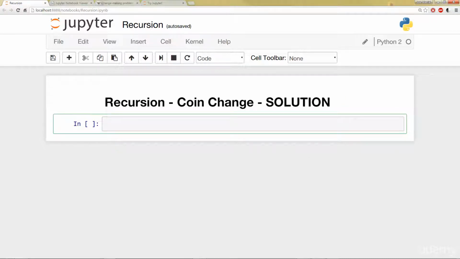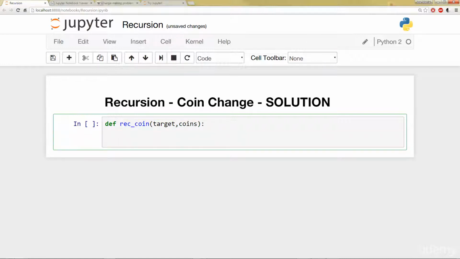First, I'll start by calling def rec_coin. I'm going to take in the target, and then the list of coins. What I'm going to do first is think about certain base cases or certain scenarios where I should instantly return something.